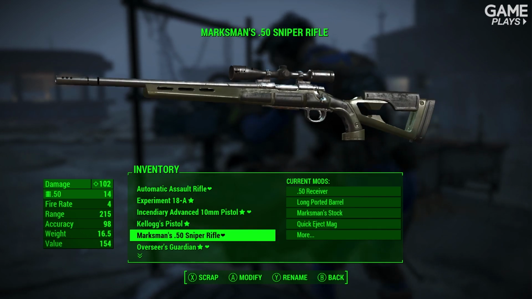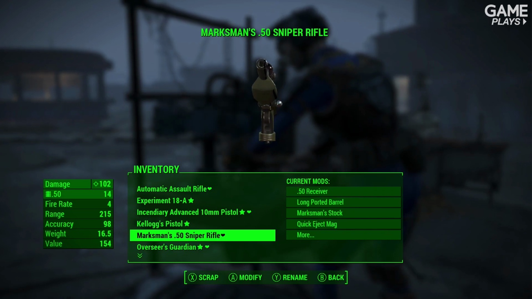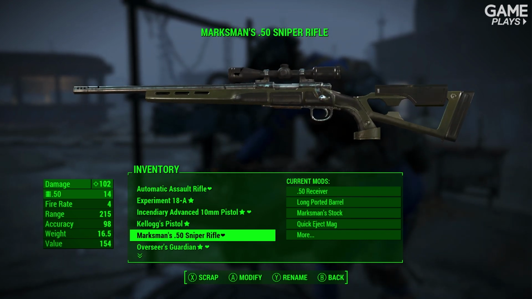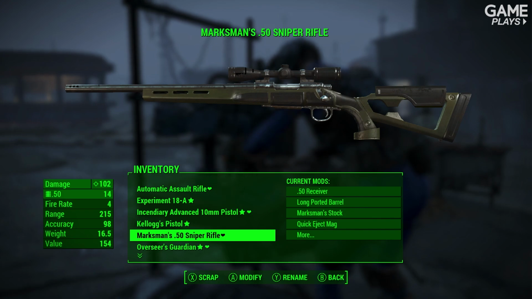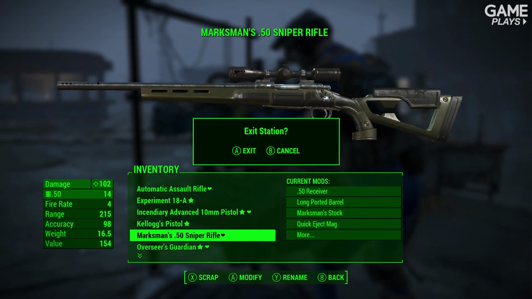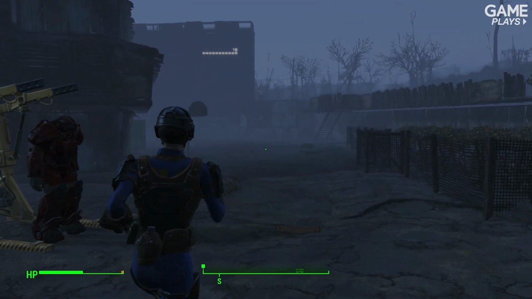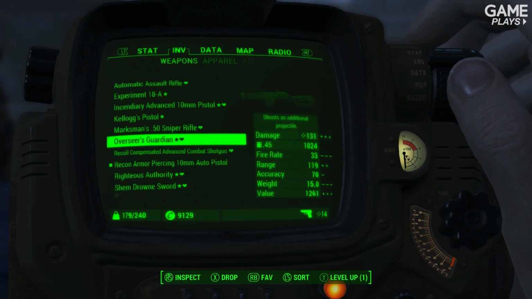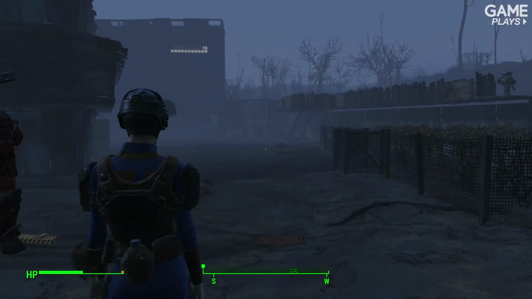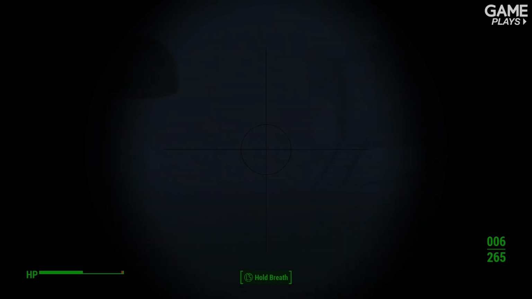And you can see I've edited this. This was one of the guns that I first found in the game, and it was just a standard hunting rifle. And through putting loads and loads of mods on it, I've turned it from a very basic gun into a one-shot sniper rifle, and it really is a one-shot. If you get a headshot with that while I'm sneaking, I've got a lot of perks that give me increased damage while I'm sneaking, so it blows anyone's head off. It's great. So let's have a little look at Kellogg's pistol.